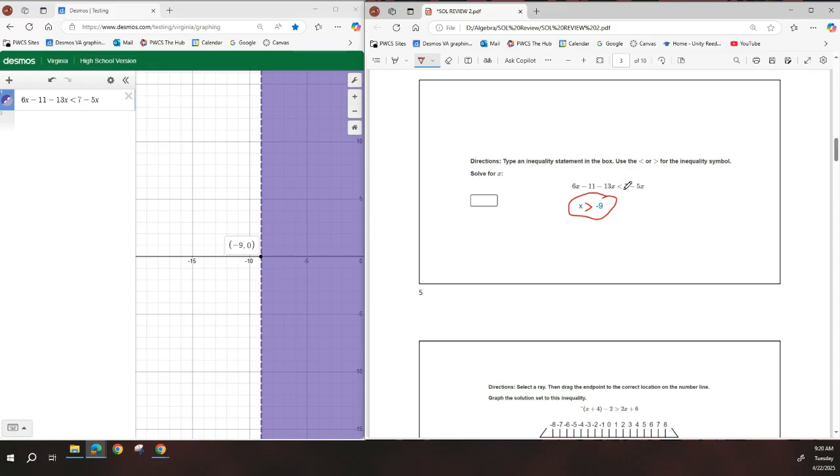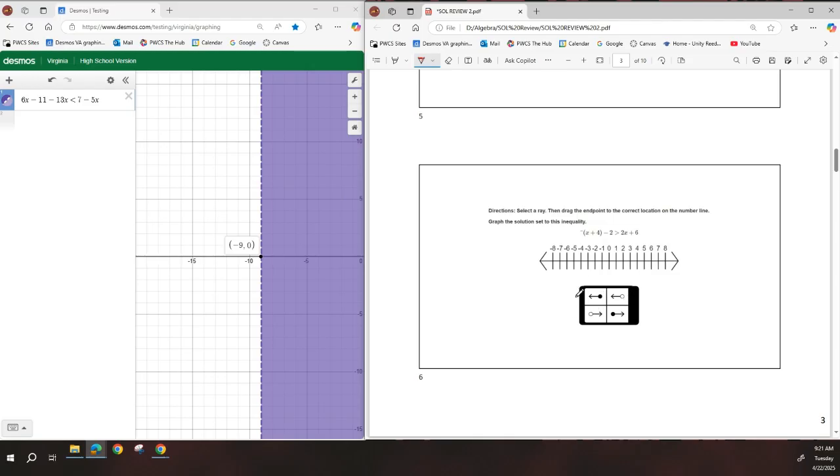It might be a little tricky that this inequality symbol went the other way at the beginning, and there are reasons for that we don't need to worry about right now. Just trust the graph. As long as you type this in there correctly, you can trust the graph and know that my arrow should point to the right, and that's my answer.